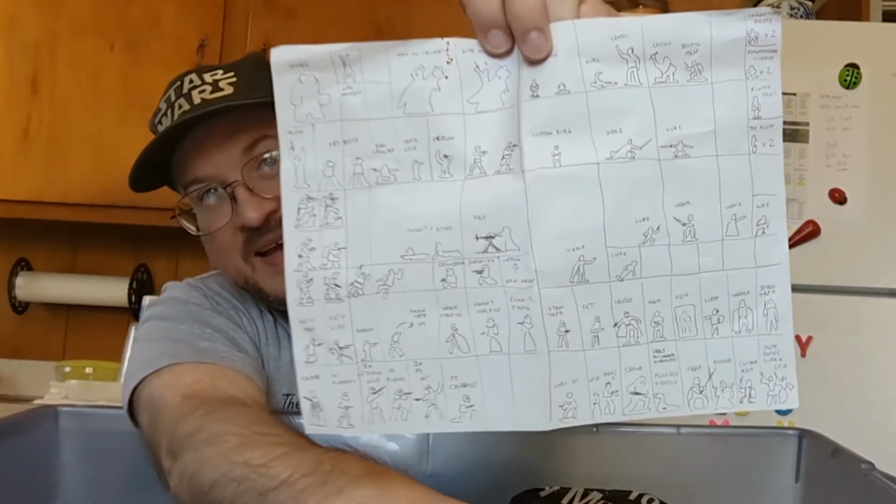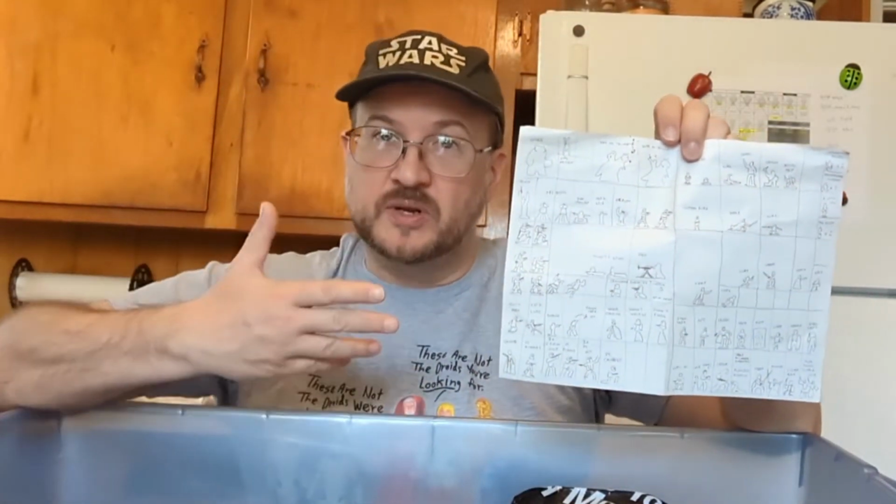So if I can find that printer's tray, I'm also going to take a group shot of them all. I might even go to Mom's house and stick a nail in the wall and hang it where it used to hang. But one thing that this demonstrates is that there were so many multiple poses of characters, because these figures weren't posable, they were in locked solid poses, that what I had to do was draw what they looked like or describe their pose. Snowtrooper firing, Snowtrooper walking, Vader striding, Stormtrooper firing, Stormtrooper running, Stormtrooper hit, Stormtrooper crouched.